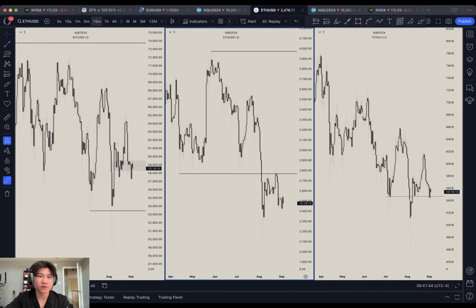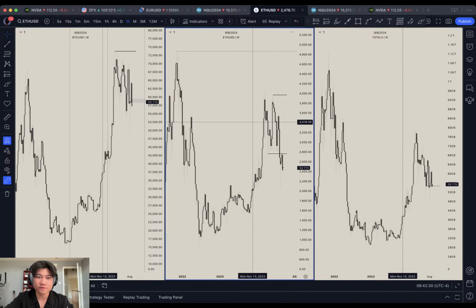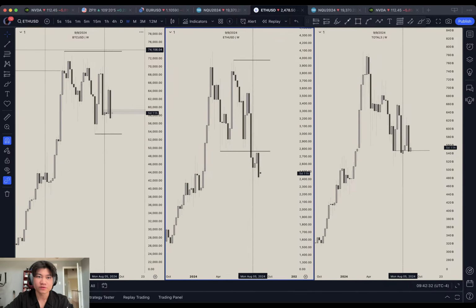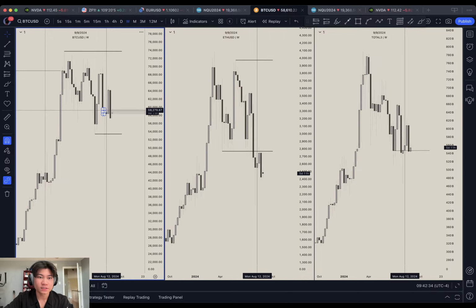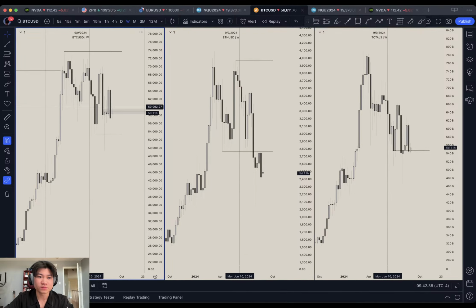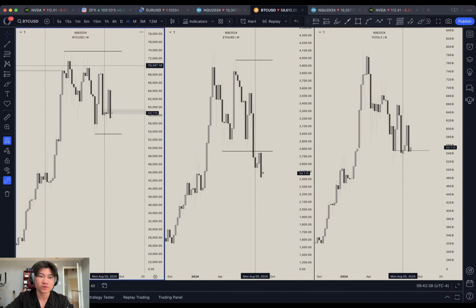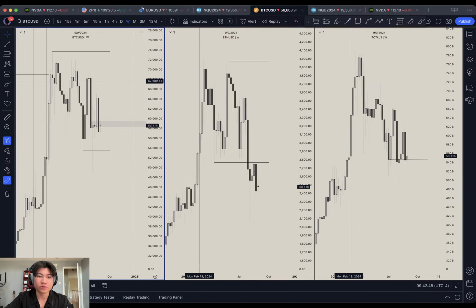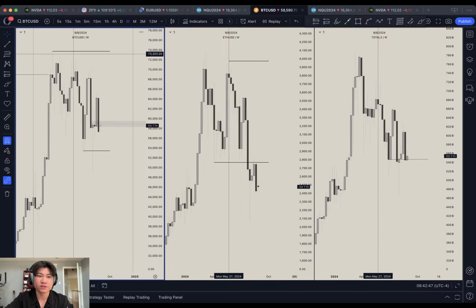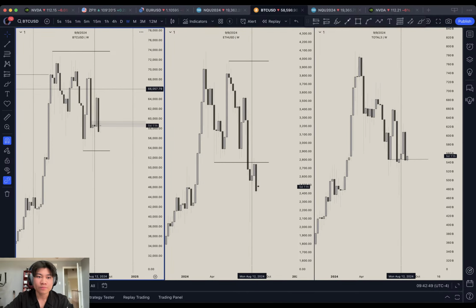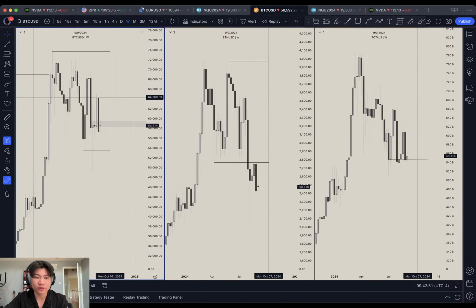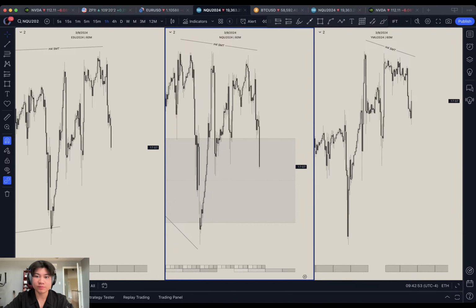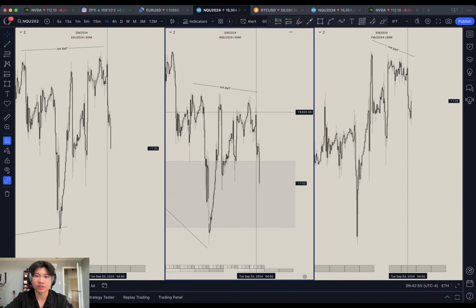Bitcoin, Ethereum, I don't know what this is doing. I'll be honest, I've been waiting for 73K to be purged for quite a while now, but it seems that every movement is just being suppressed. So when we go higher, we're just being suppressed lower. When we go lower, we're being suppressed higher. So I'm just going to let it do its thing and accept that we're just trading within this massive range right now. We need to see at least one side of the accumulation purged, in my opinion. So always be patient because accumulation will breed expansion.